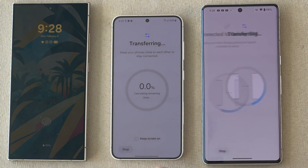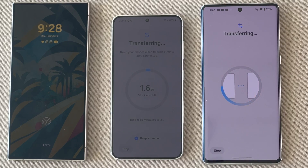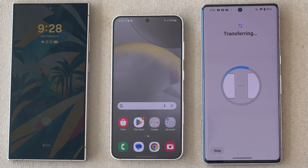Once you hit Next, you have the ability to keep the screen on. Highly recommend keeping the device charged or on a wireless charger while this is happening — the screen dims to save power. You can also use the device as normal. One important thing regarding apps: if you aren't on Wi-Fi or you're on a metered plan, do custom and just uncheck apps, then install apps when you have a solid connection. Alternatively, select everything but apps first, and then once you have a stable Wi-Fi connection — probably overnight — run Smart Switch again and only transfer the apps. That's a useful two-step approach.